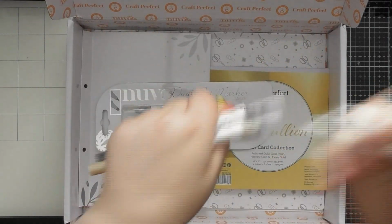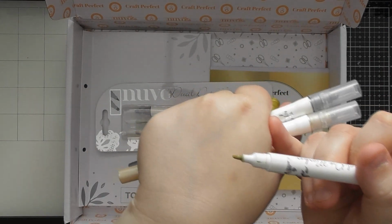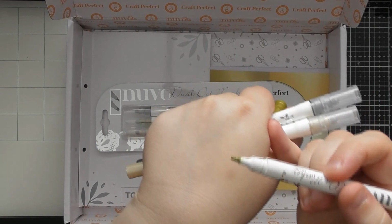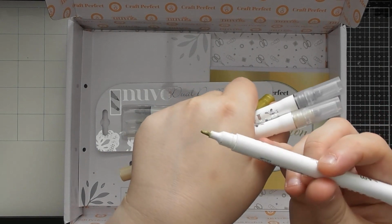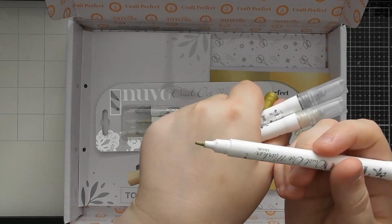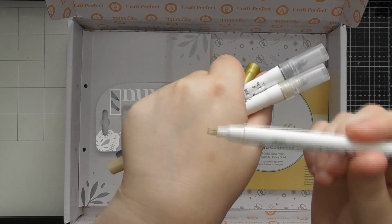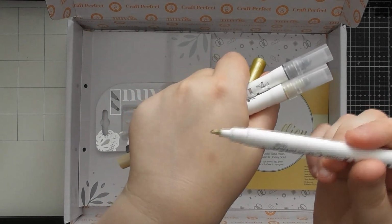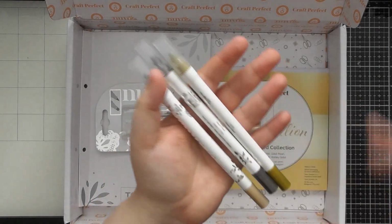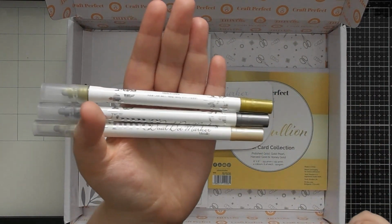So you have a fine end, which is great for actually just writing. I'm just thinking, if you like to use black card or a darker card maybe for your card blanks or envelopes even, and you're not sure how to write on them, or maybe all of your pens that you would normally use for writing on them have dried up, this fine end would be really great for writing on darker coloured card blanks or envelopes, you know, to write to the recipient or to write the address on the outside of an envelope as well. And you've got the 3 gorgeous colours in here.